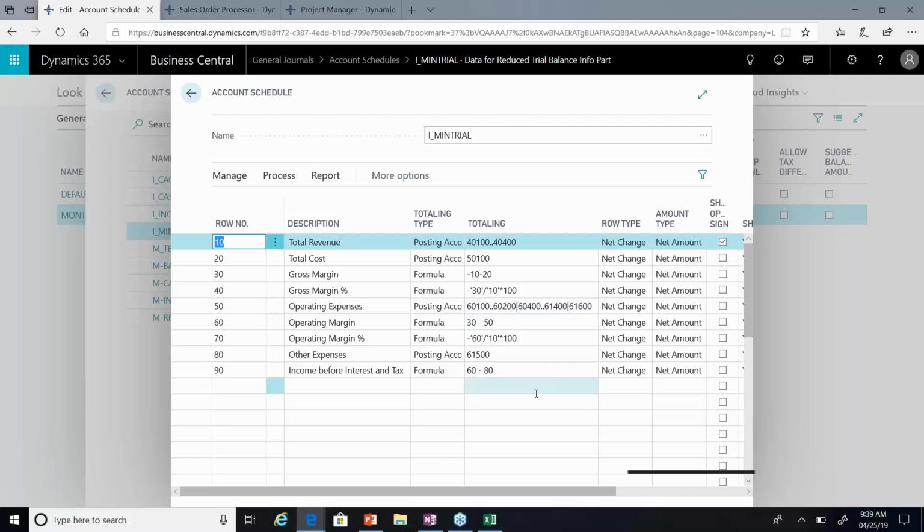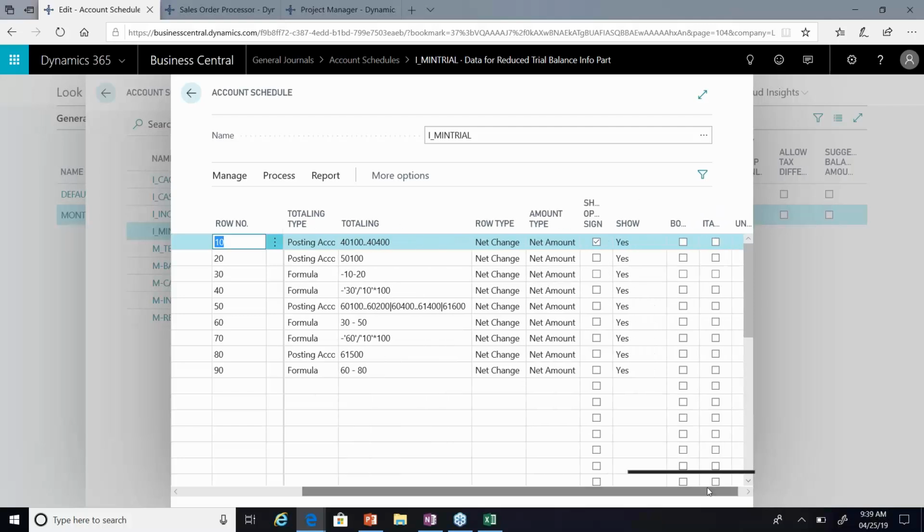I'm using these different totals to then do a calculation and multiply, divide, do a math formula on it. How this is presented, we can set these columns out and show certain columns, have them bold, italic, or underlined. We can show the net change or the net amount, whatever we choose inside of the calculation and the report, and then this would output the report based on this. So you can quickly control different report schedules and have them customized, creating a report writer capability to do some customization in financial reports.